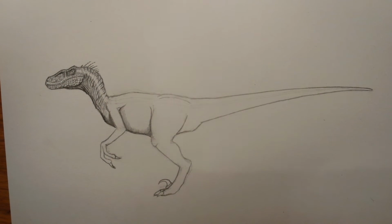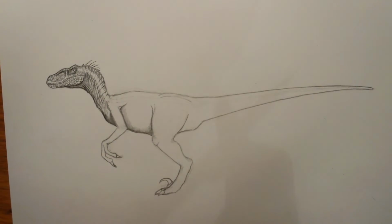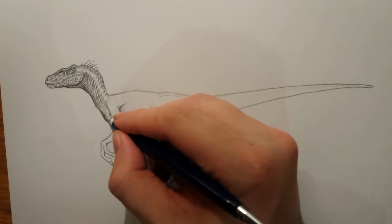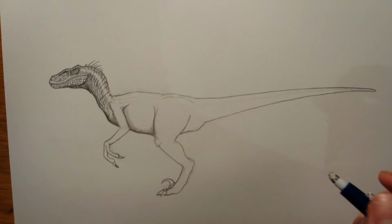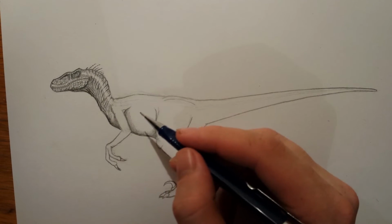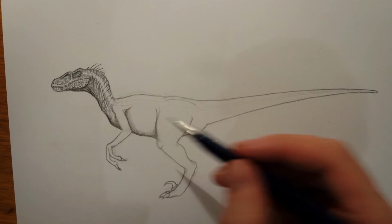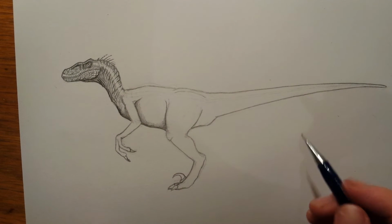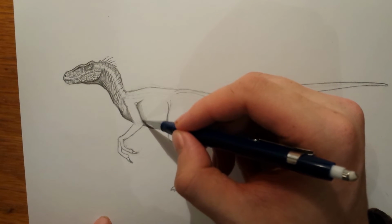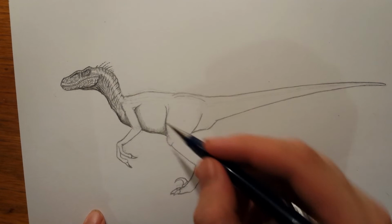Alright. And I will try to make these videos about 30 minutes long, because this is going to be a very long tutorial. So it's better to make the videos a little bit longer than have like 5 or 6 parts of it. I didn't really expect to make the drawing this detailed, but it turned out that it really started to look great when I put a little bit of detail in it, so I just kept going and I couldn't stop myself anymore, so here we are.